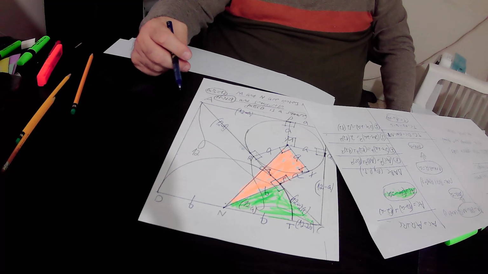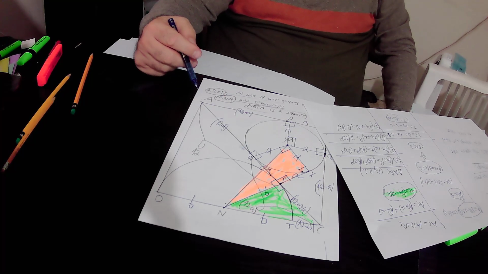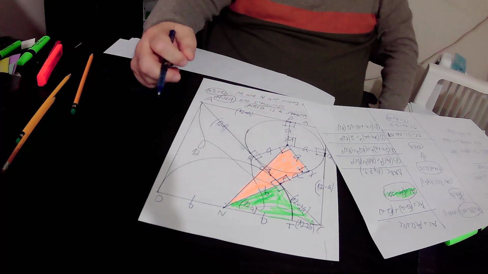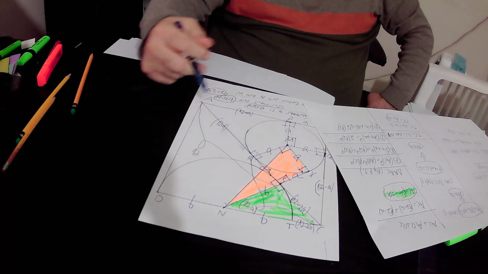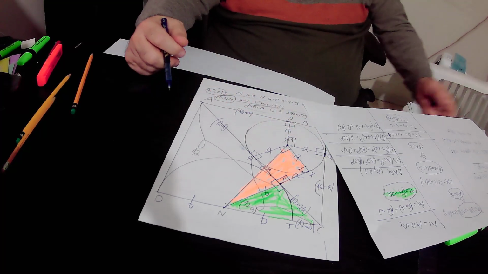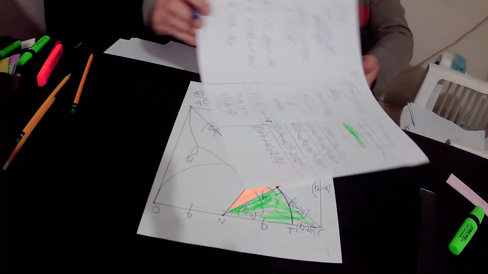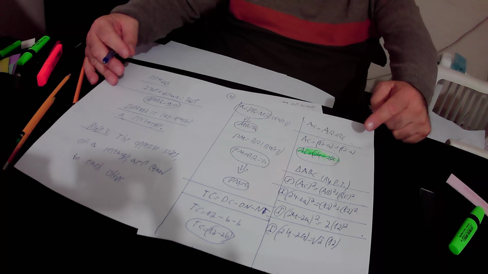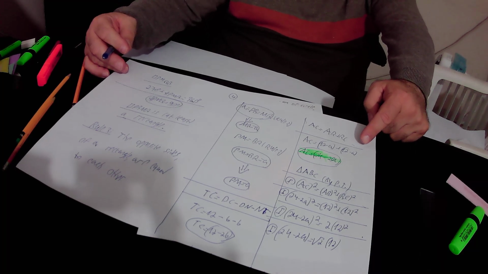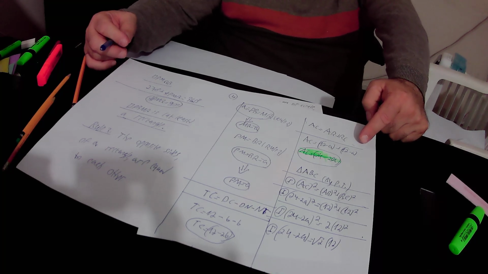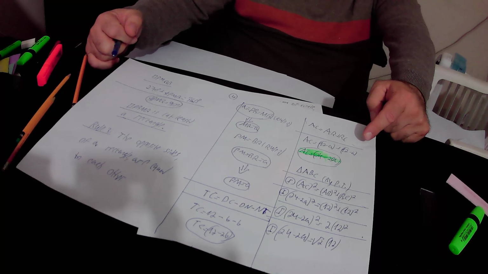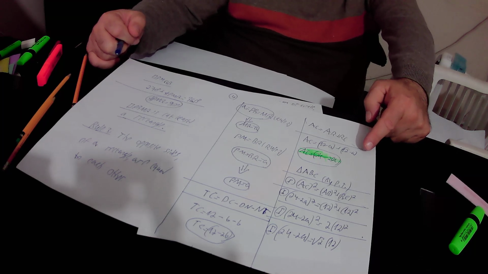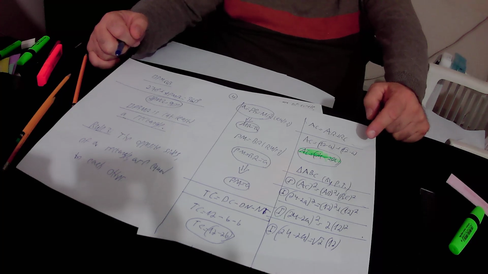And what is the value of AC? The value of diagonal AC is equal to AR plus RC. Okay, AC equals AR plus RC. And we have already found out that AR equals 12 minus a, RC is also equal to 12 minus a. So in conclusion, AC equals 12 minus a plus 12 minus a. 12 plus 12 is 24. Minus a plus minus a is minus 2a. So in conclusion, we found out that AC equals 24 minus 2a.